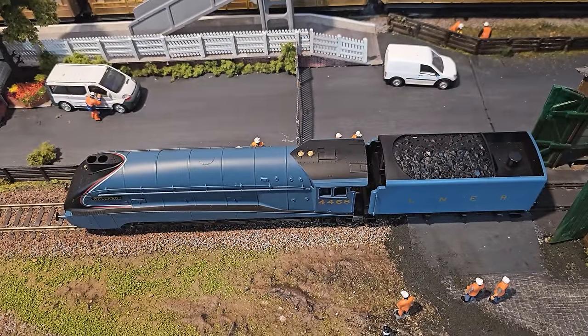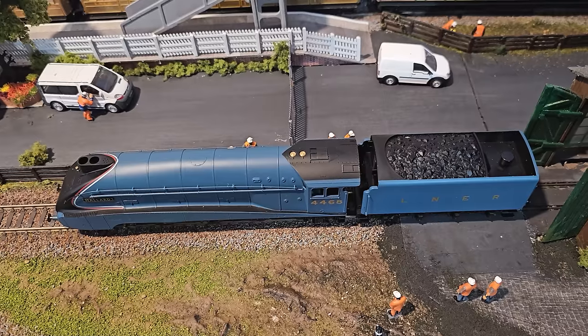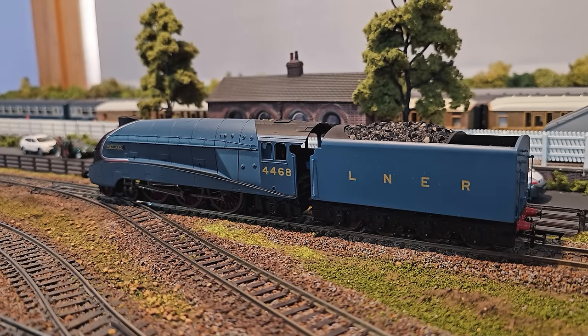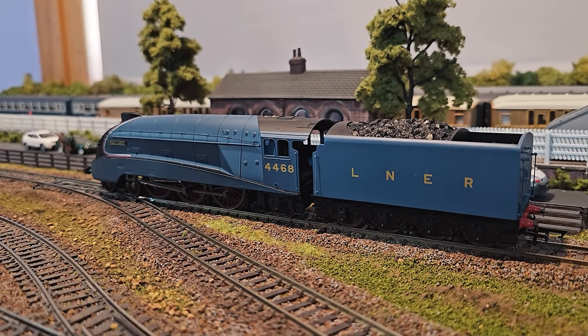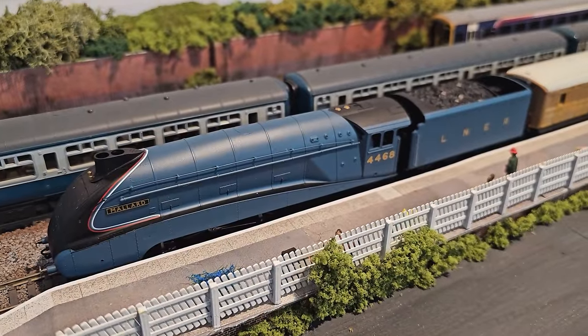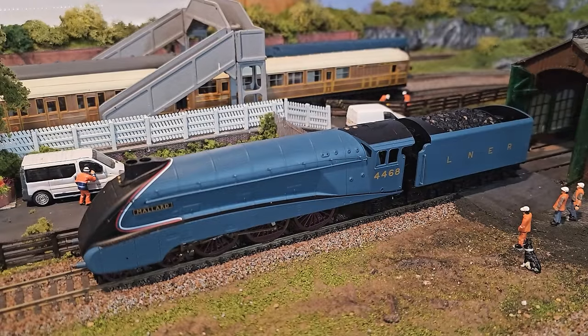Some serious fluffage though, especially on the tender. Try not to run your locomotives on carpets or dusty floors, folks. Fitted a makeshift handle on the tender using a bit of guitar string, and there we go, job done. Paul did specifically ask if I made a video of this to run this with the Airfix Class 31, so I duly obliged. Right, I shall get this packed up and sent back to Paul, and we'll see what's next.